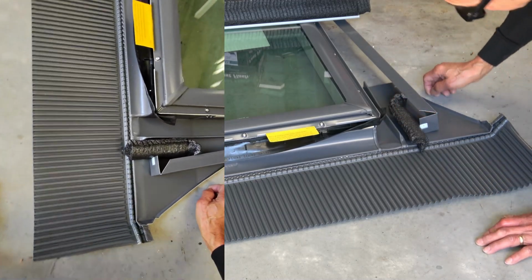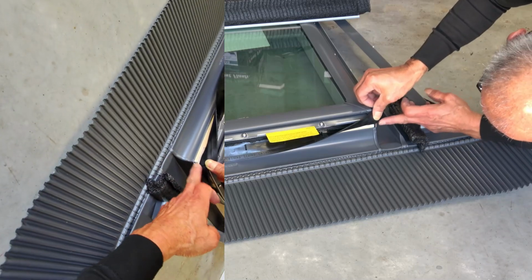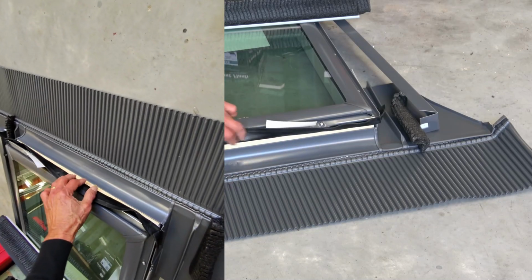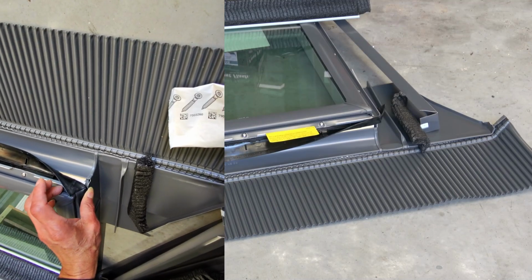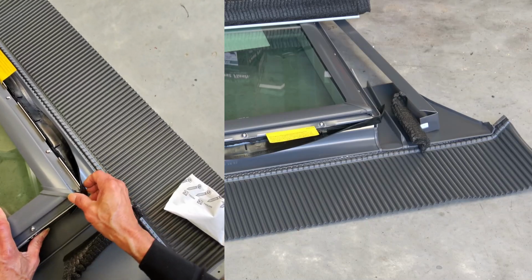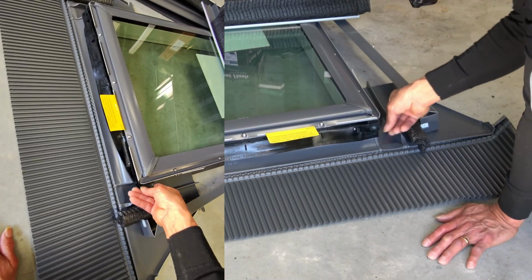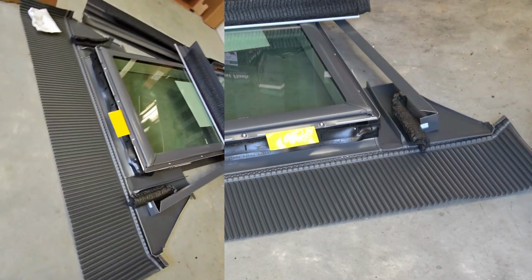You see that right there, you've got the clearance, the rubber is good, so the rubber's not torn in there. So this is how it sits, on this side. That's what you should see. That's the rubber skirt, that's the flashing, that's the corner, and once this is in, it goes over the top. So this is what it should look like, right here. This is how the installation should look.